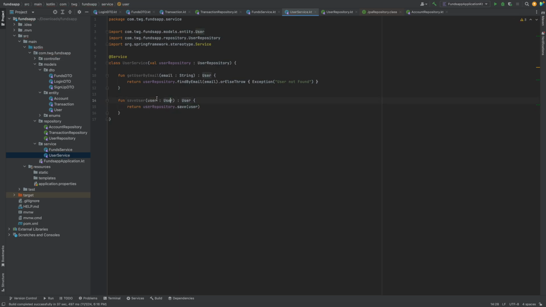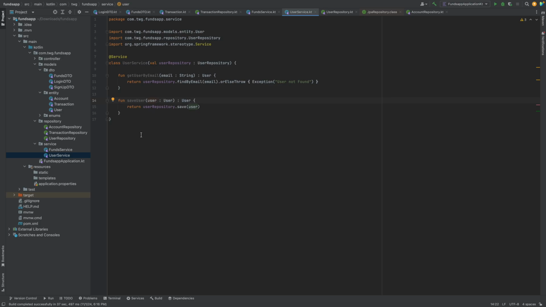So provide the initial instance of that user, and then return that back with the new ID. Or if you're doing an update, you can also use the save user as well. If you're going to edit it, then it's just going to save whatever is in this instance of user. So you can use it for adding a new user, or you can even use it for updating a user as well. So this is really all we need for the user service for now.